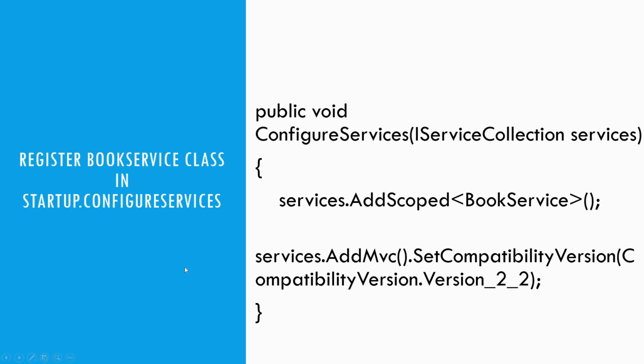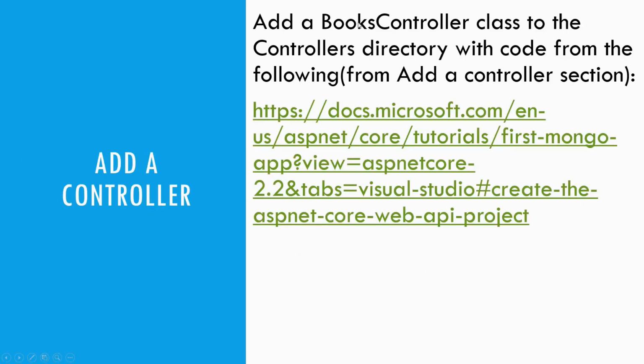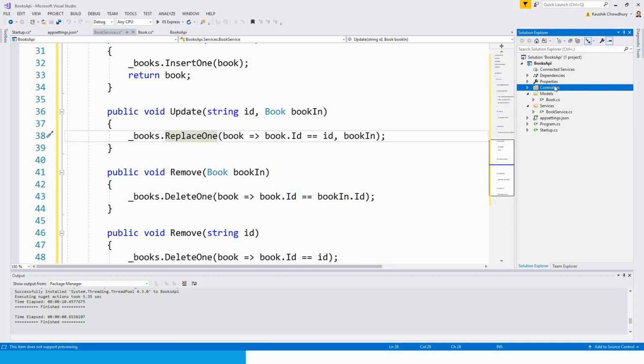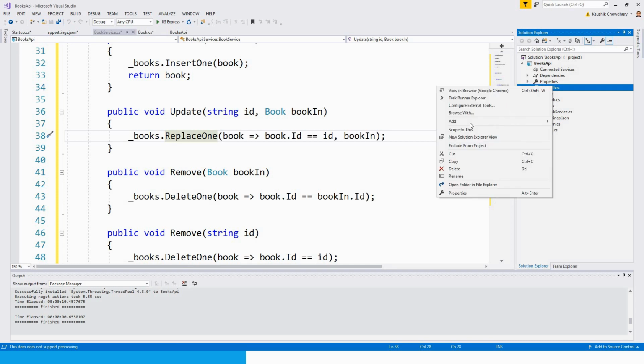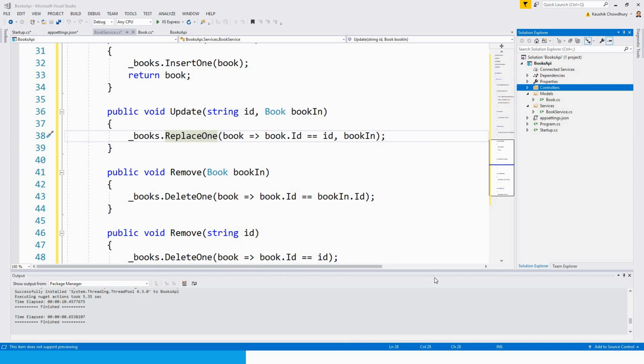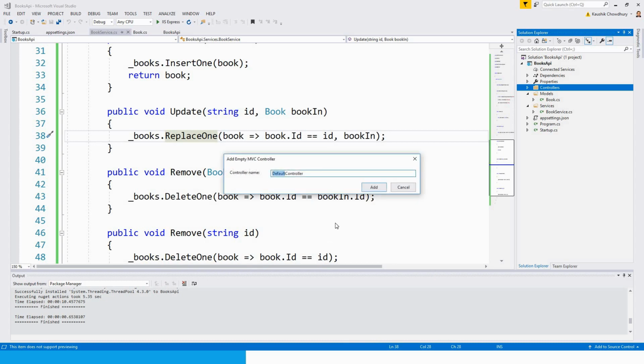So now add a books controller class to the Controllers directory with the code from the following, again from the MS documentation. So go back to the code, and the Controllers directory is already there by default. So I'll add a books controller. So add controller, empty controller, go for an empty one, and then instead of the default name, I'll make it Books.